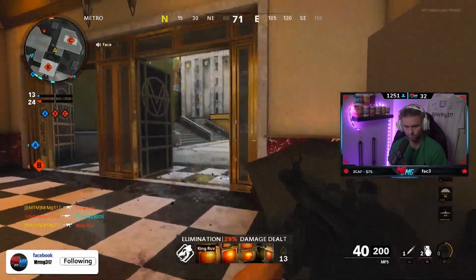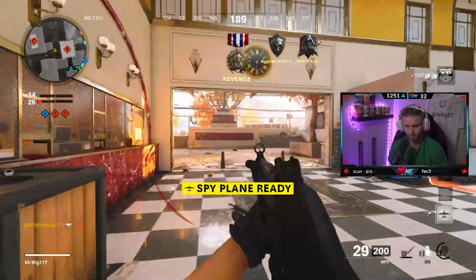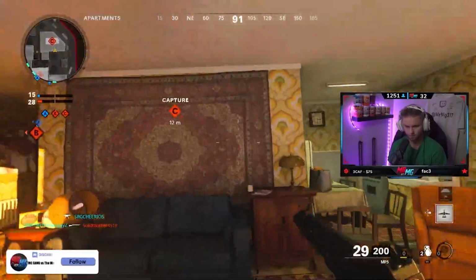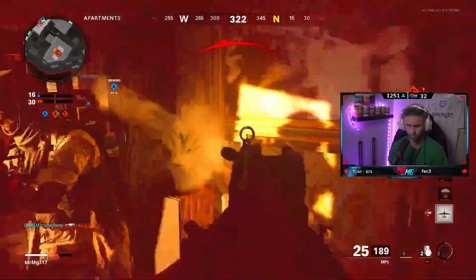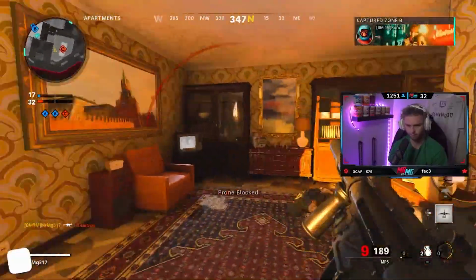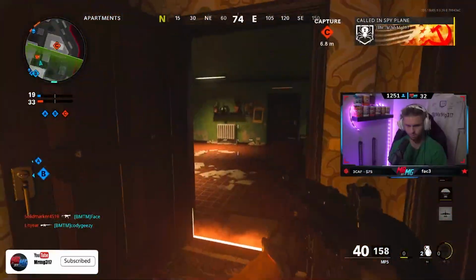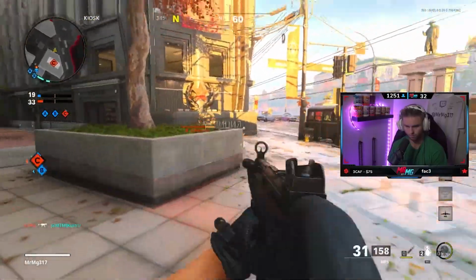Damn, MG. Yeah, MP5. How crazy. Spy plane standing by. Securing B. Oh my god. B locked out. Hunter requesting spy plane. Oh, how sway. Spy plane established. Taking C. Ahead. What?